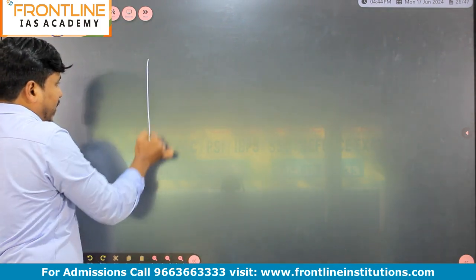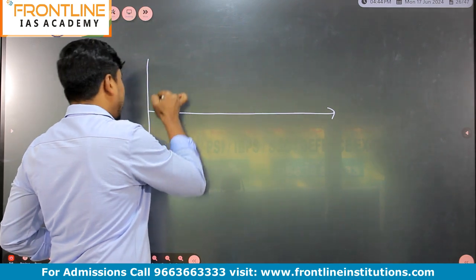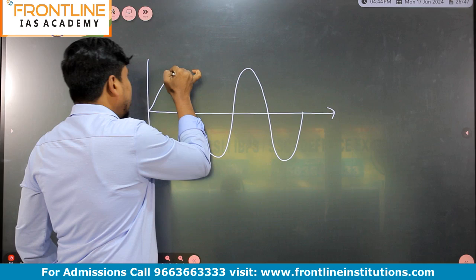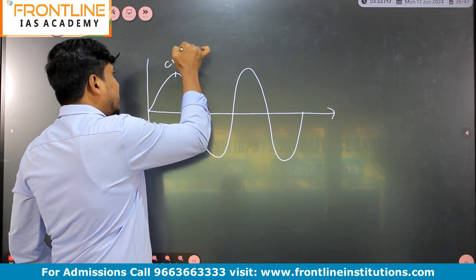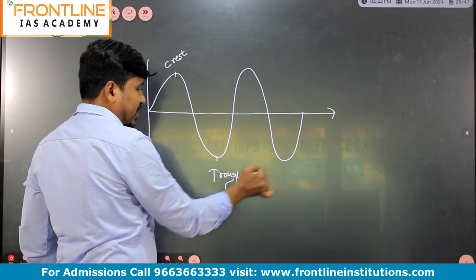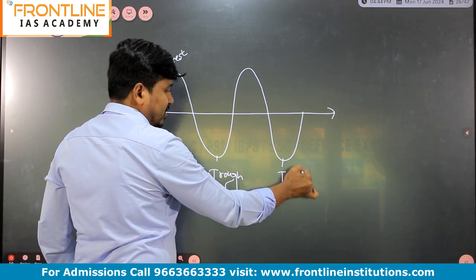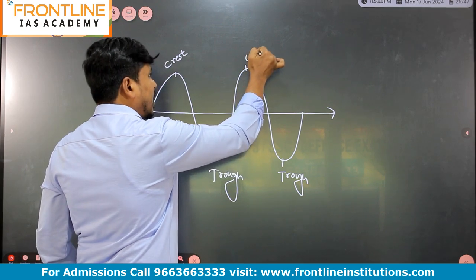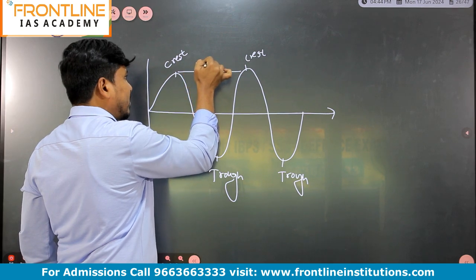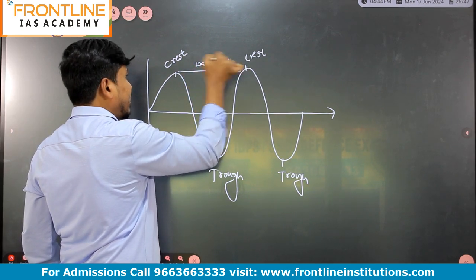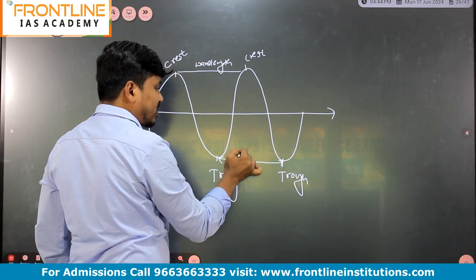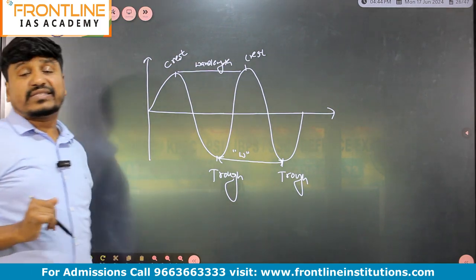Remember, suppose this is the wave, right? In this wave, this one we call the crest, and this is the trough. This elevated or raised part of the wave we call the crest, and this depression we call the trough. This is also a trough, and this also we call a crest. The distance between any two successive crests is known as wavelength. This one we call wavelength, right? And the distance between two successive troughs is also known as wavelength. Wavelength is always measured in meters.